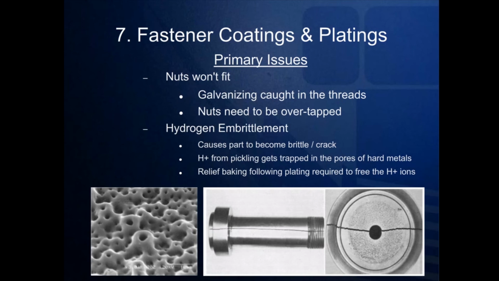If the hydrogen remains in the steel, it can migrate to areas of high stress and cause small micro cracks, which will rapidly enlarge under load and subsequently cause a failure. Standards recommend relief baking for all fasteners above a hardness Rockwell C of 40. Therefore, high hardness parts such as grade 8 and class 10.9 fasteners are more susceptible to hydrogen embrittlement and should be relief baked after plating or coating to reduce the chance of hydrogen embrittlement from occurring.